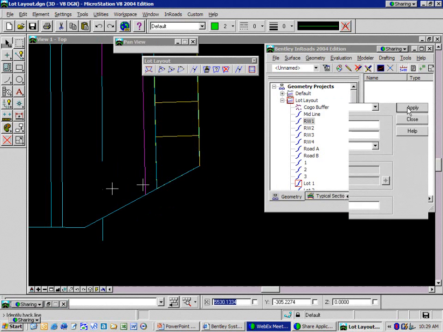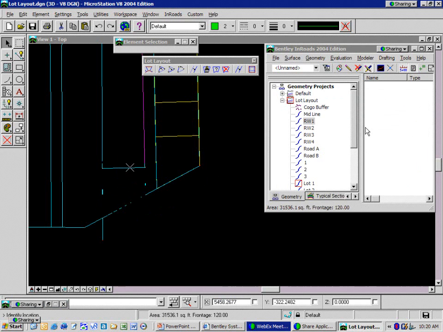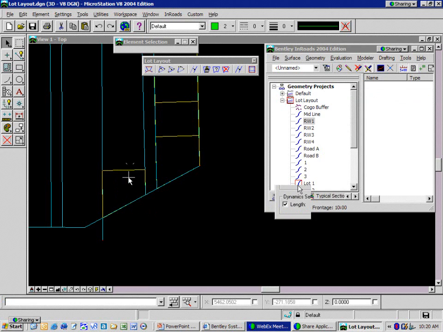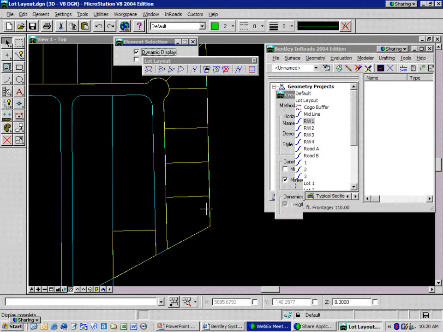This will be a case in which you might want to use these. Identify the front, identify the back, and the side. And you can see there now we can expand it in 10-foot increments and get it to a decent-sized lot there. You see the area. It's giving us an easy area to look at. So we'll do a frontage. Let's just do 110 foot. We'll accept that. Reset back out, and then we'll turn our minimum length back on.